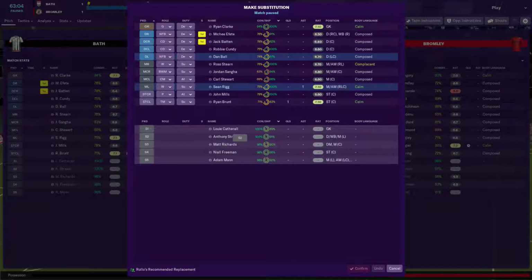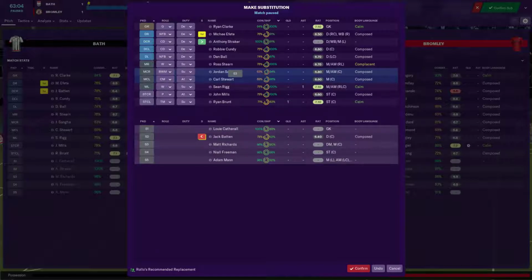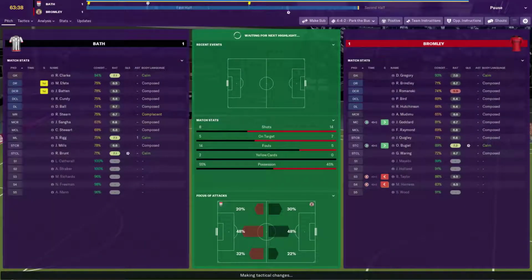I'd like to change out Jack Patton here or Michel Echete, since they are both booked and not having the best of games, and I don't really have any defender to put in the center or as right position. So I guess we'll put in Anthony Straka as a center, and I hope that he manages it quite well anyway. And we will put in Matt Richards here instead of Jordan Sange, who is very tired. And yeah, he would stay in that role since we have Carl Stewart as a central midfielder, and we want him to play central midfield.